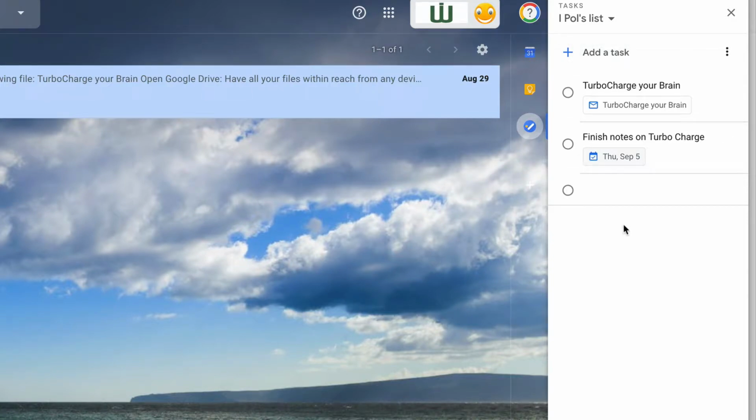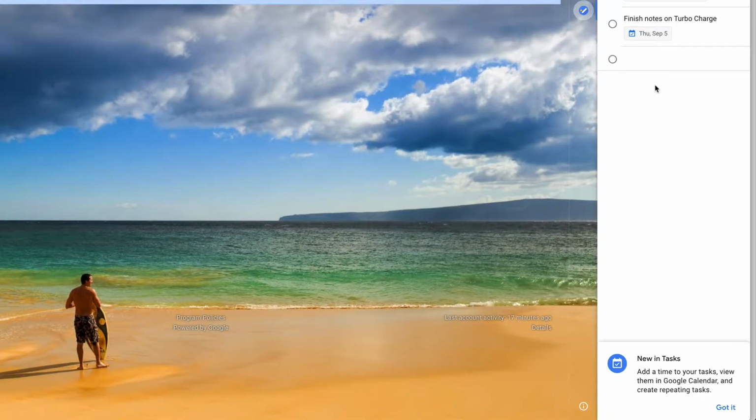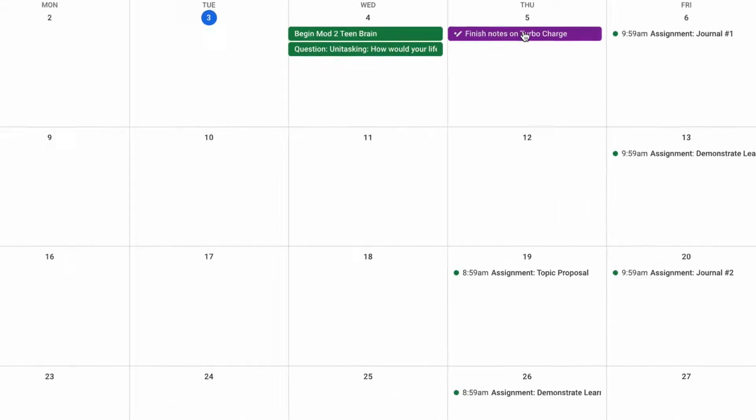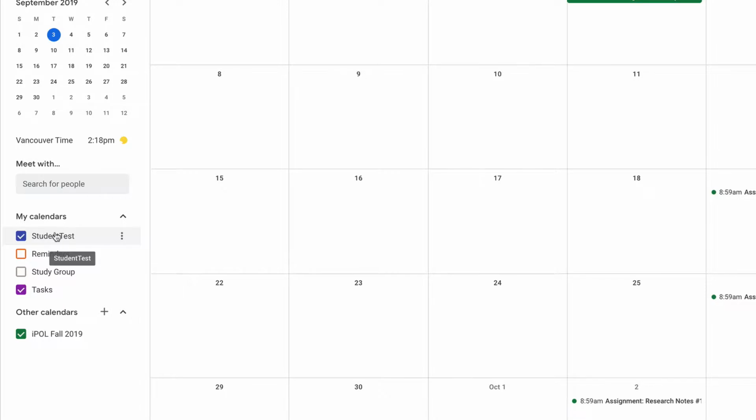So what I've done is I've gone from my mail and I added it to my tasks. That's my to-do list. But because I put a date on it, it's going to show up in my calendar. And there it is, right there. So let's take a look at the calendar now. So you have your personal calendar. You have your reminders that are visible through your calendar. This is an extra calendar that I created. I want to show you how to do that.